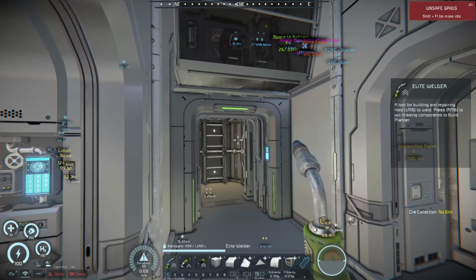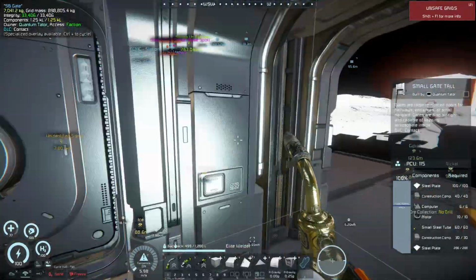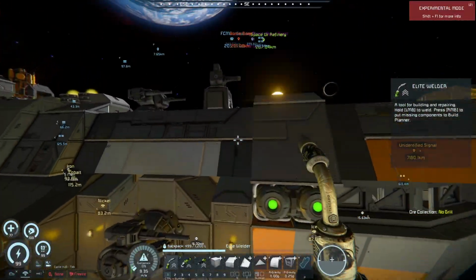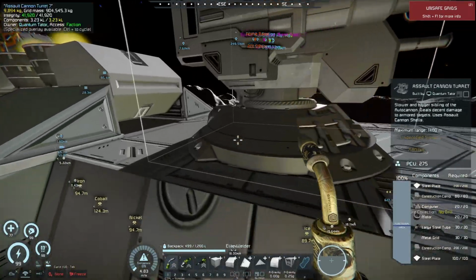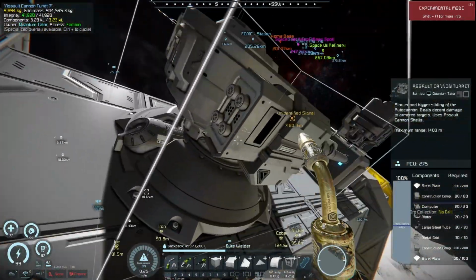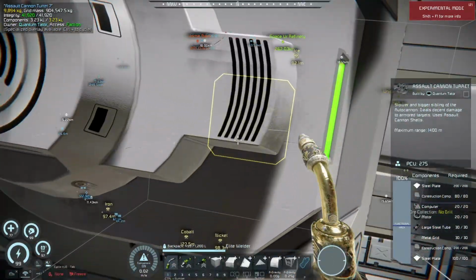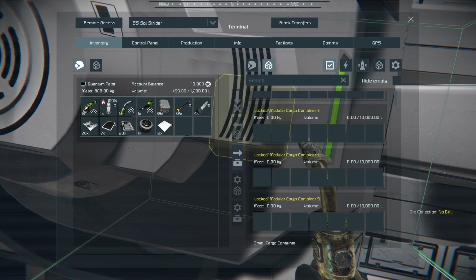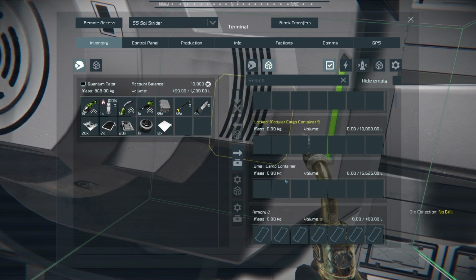There we go. Okay, now here's the problem that we have. This thing has cargo containers in all manners of locations, but it's hard to target which cargo containers are where. And the primary problem with that is I need them to be locked, I feel like. Like small cargo here needs to be locked so I can put stuff in it. Mostly resources.